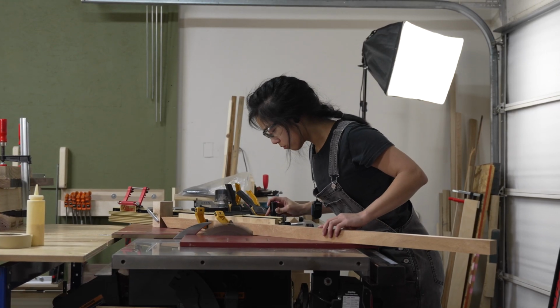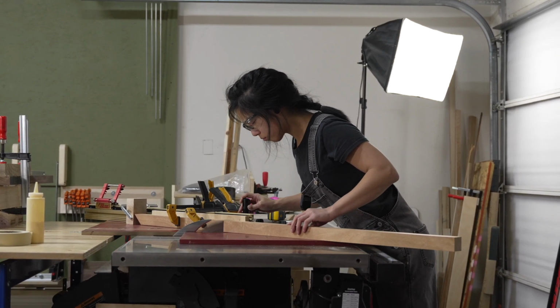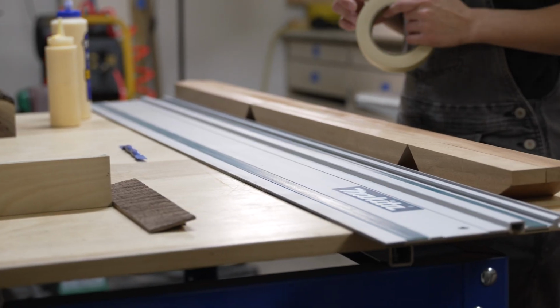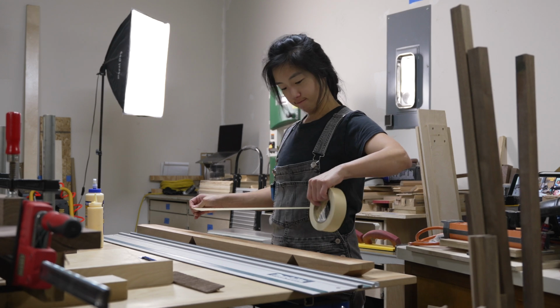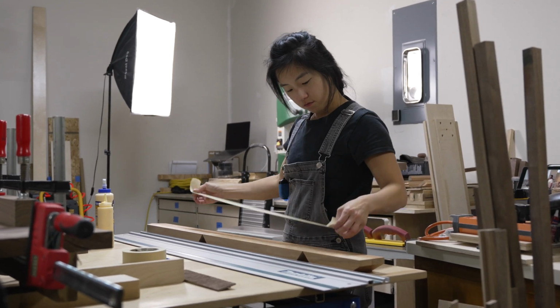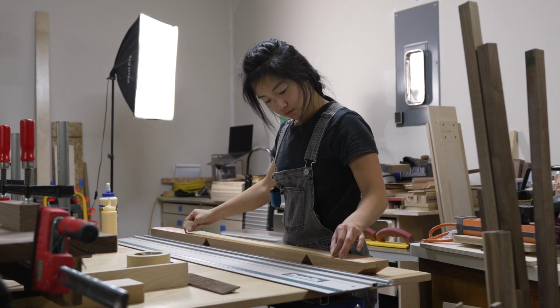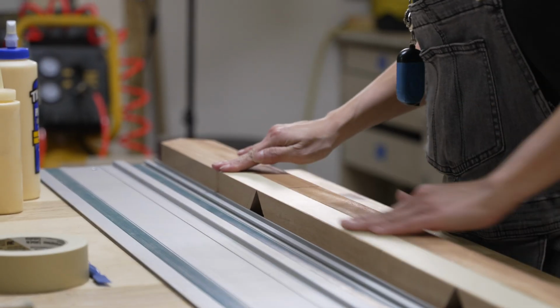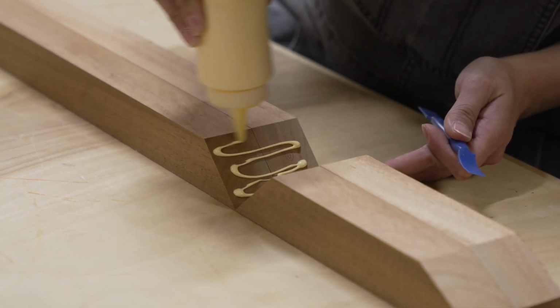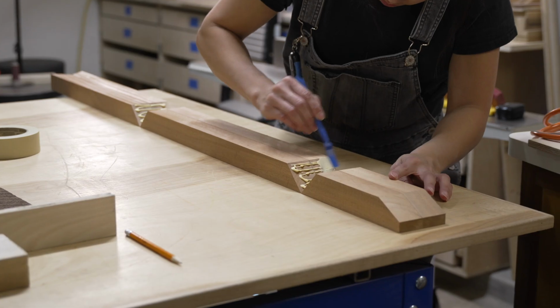I then cut all the connecting angles and am now moving on to the very first glue up process. If you take a look on the screen, you can also see a track style track. The folding of these joints is gonna be a little bit delicate because there are two joints and we need them to stay straight. So what I'm doing to keep them in line is use the track to establish a straight edge and then some masking tape to keep everything in place.